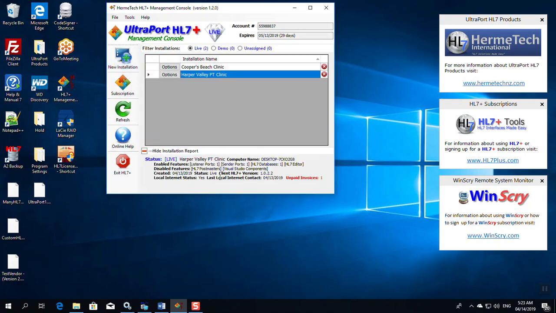Now, how about the installations? If we take a look over here, this is very important, is the internet status. Look at the online help. See, if the internet status is yes, that means that I don't have to do anything at the client as far as getting it to update itself. In other words, it'll update itself within 4 to 6 hours typically.